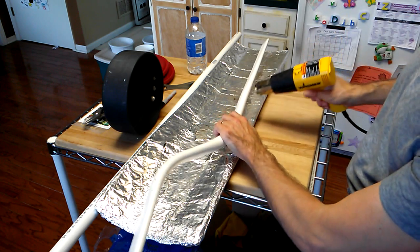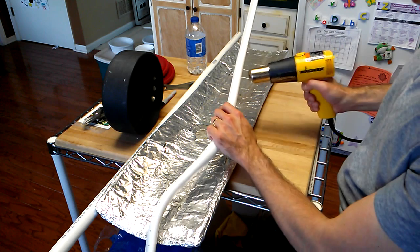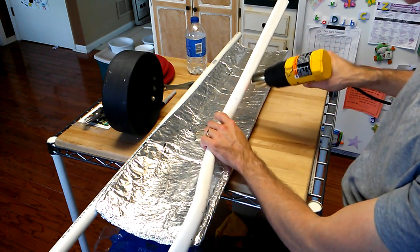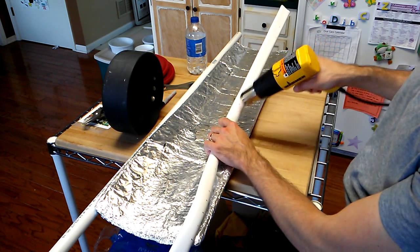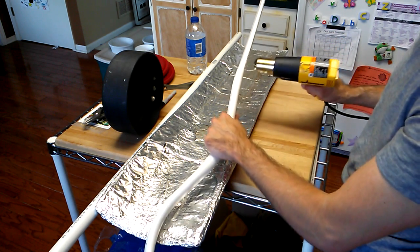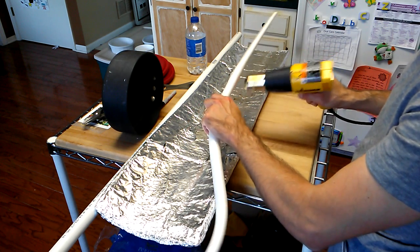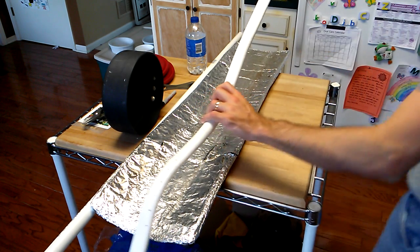Already starting to soften in the center. Don't worry if it puffs, that's pretty much what we want. The bow is not going to be highly stressed just due to the design. You don't need to worry if it's not perfect. But we'll get it as close to perfect as we can. Okay, I'm really happy with that.